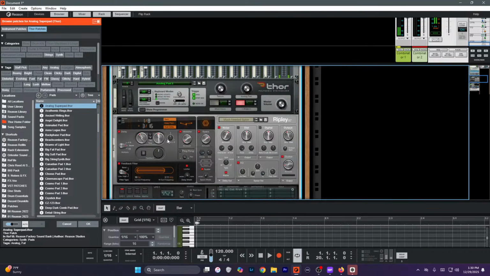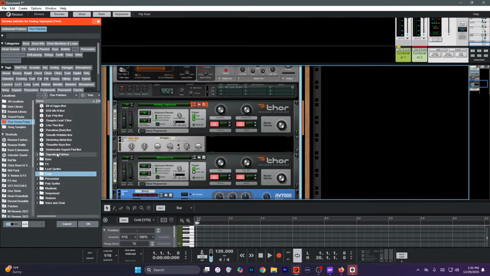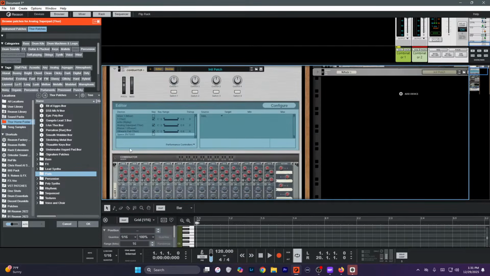Cool. So, just random pads that we did there. Got some random Thor things happening. But the point is, we can edit this reverb 2 different ways. Here's the first way I'll show you. By going to our editor, clicking on space, which is our reverb. And then on the right side, we have this button here that says add.